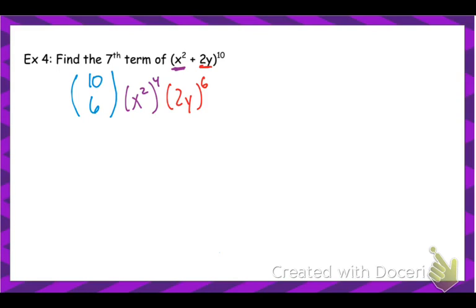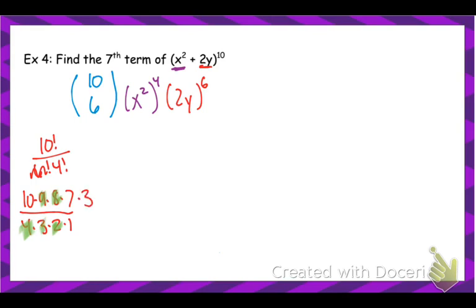All right, now let's go ahead and finish this off. So I need to evaluate that 10 choose 6 using that n factorial formula. So it's 10 factorial over 6 factorial, 4 factorial. So 10 times 9 times 8 times 7, 6, 5, 4, 3, 2, 1 is going to cancel out with the 6 factorial. That's going to leave me with 4, 3, 2, 1. All right, so 4 and 2 cancel out with the 8. 9 and 3 can reduce to just a 3. So I've got 21 times 10, which is just going to be 210.